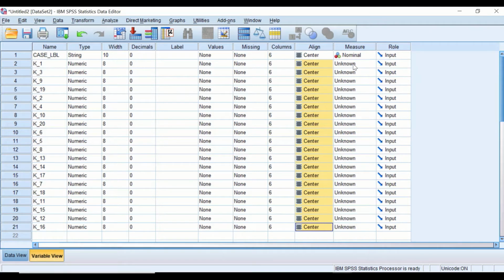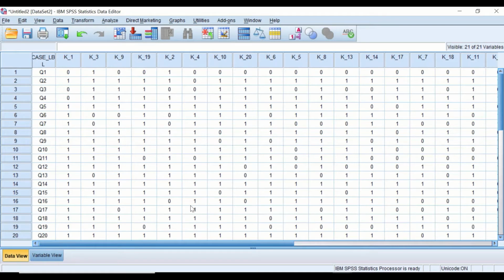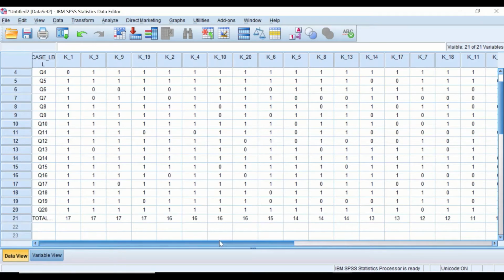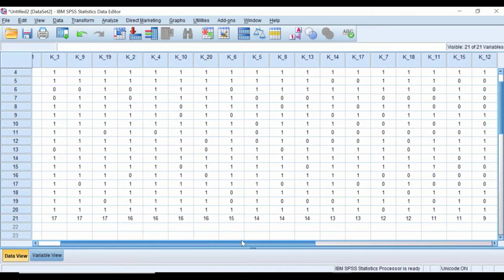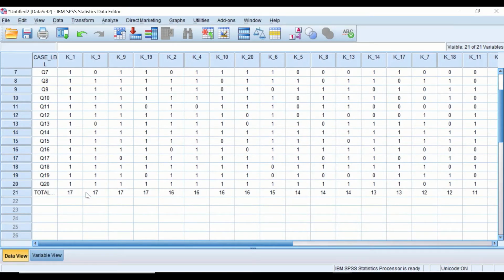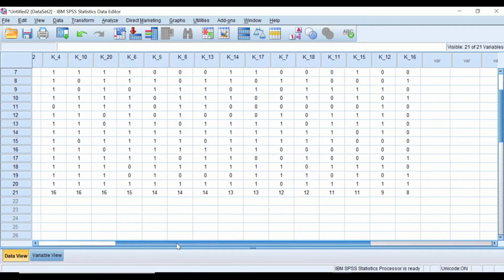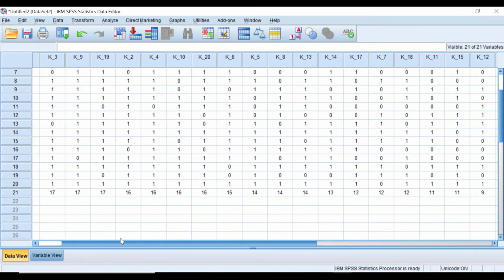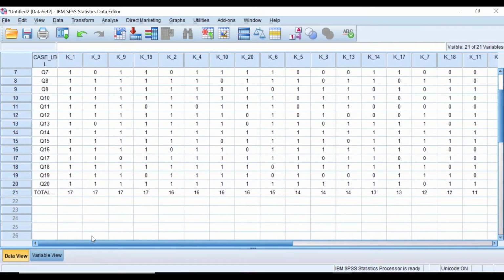And for measurement, we're going to change that into scale for all the data. So when we look at the data view, it is much neater and much better. We could reduce it more, but that's more than sufficient. Again, if we look at the total score, the order and the rank are kept constant, and haven't changed since we have done the ranking.